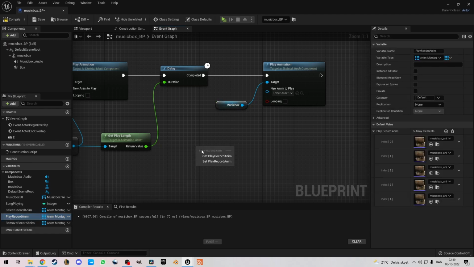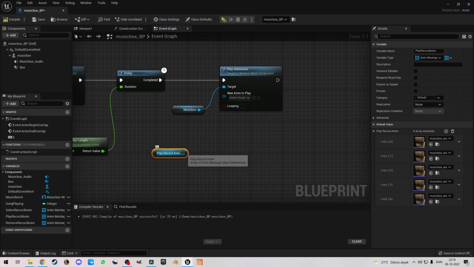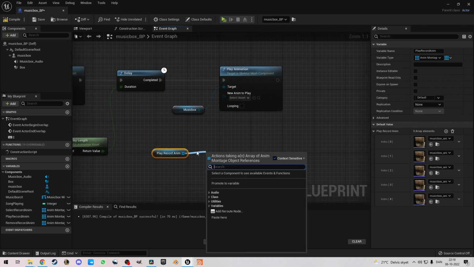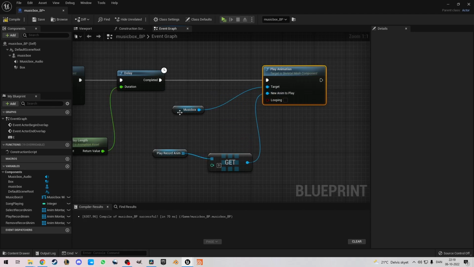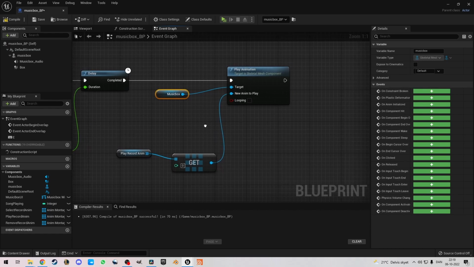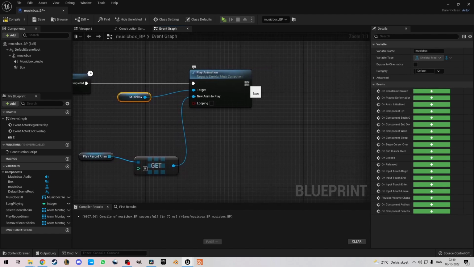So there we go. So get, and we get to use the same system. We have an array of animations. We only need one, so we're gonna get a copy. We're gonna select a copy, and it's gonna be the first one. There's gonna be no randomness. It's always gonna be the first one. There we go. And we want this to loop because this is a short animation.